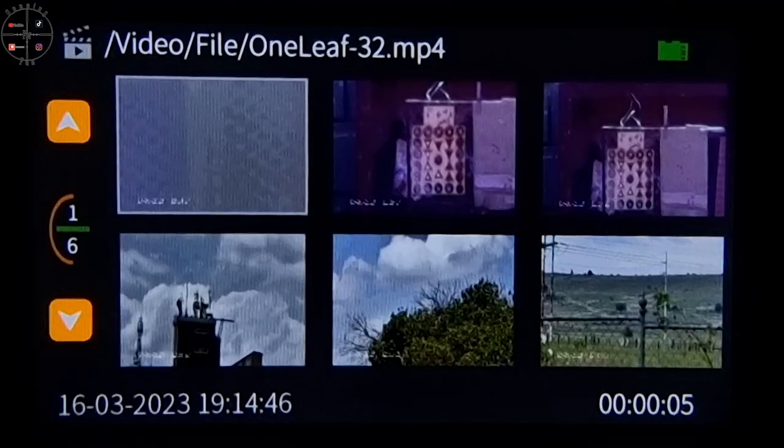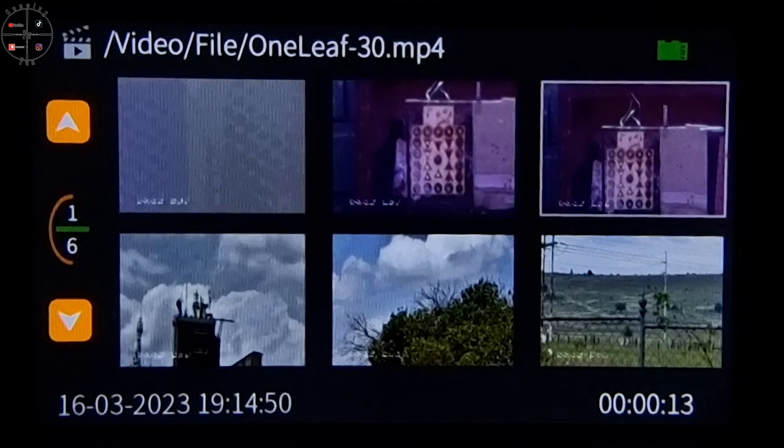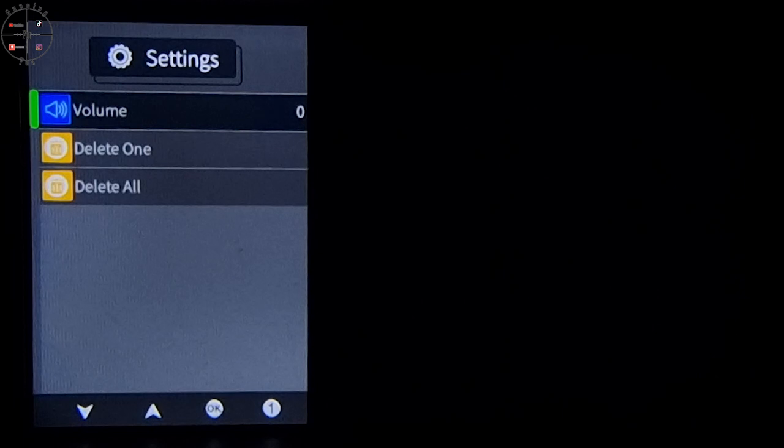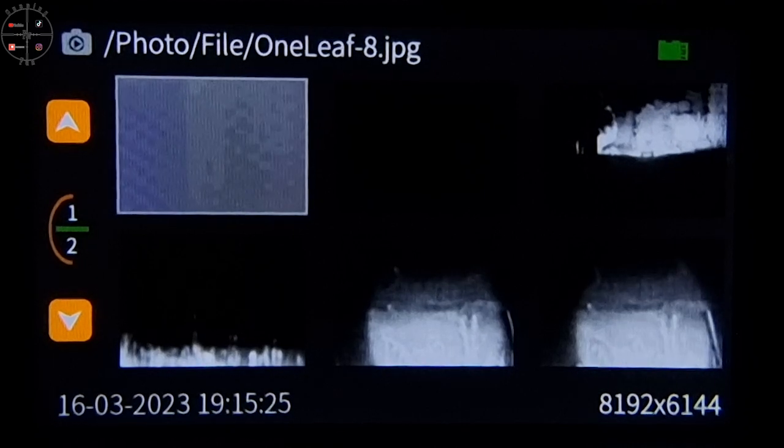If you hold the menu button in, it will take you first to the video gallery. There will be all the videos that you have taken. You can look at them and delete them. Then if you press and hold the menu button again, it will take you to the photo part. You can do the same. And then if you hold the menu button again, it will take you to the normal viewing screen.